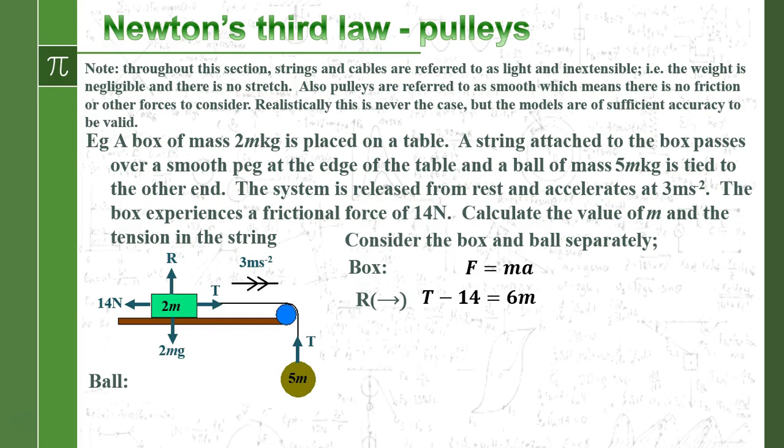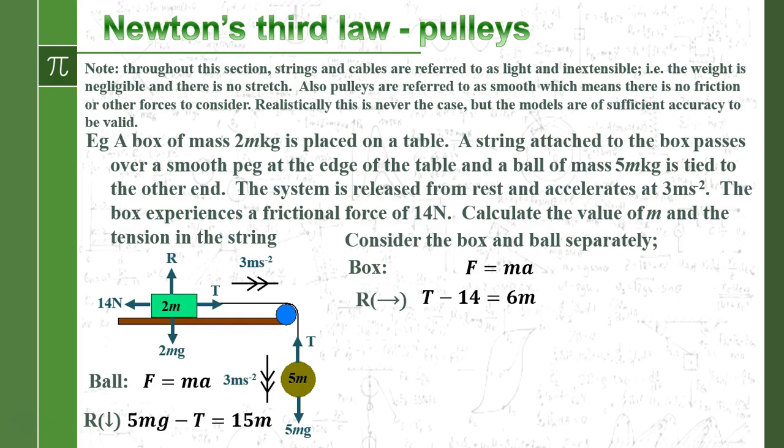So we've got tension in the string. Now, here's the key idea. Because it's a single piece of string, the value for tension there is the same as the value for tension there. So if we can find tension in one of these objects, we can then swap it back into the equation for the other one. The only other force acting on the ball is a force due to gravity, so that's that one. And this thing is accelerating at 3 meters per second downwards, so I'm going to use downwards to be my positive direction, which then gives me that equation there.